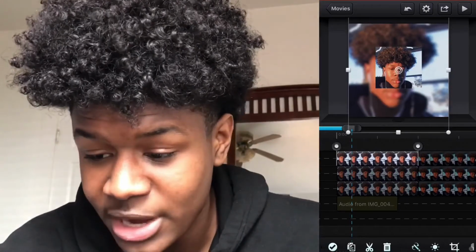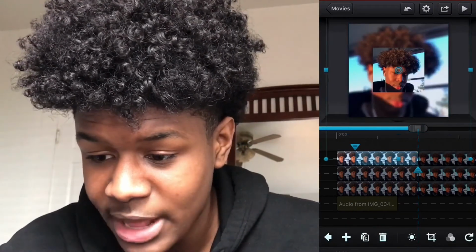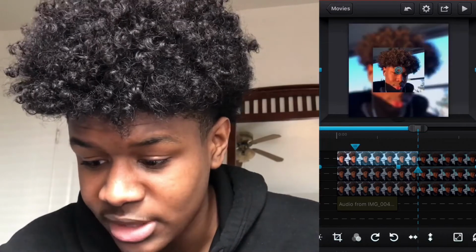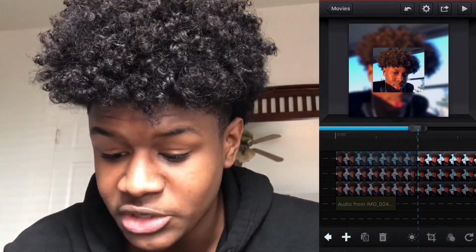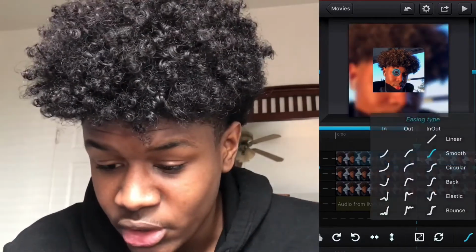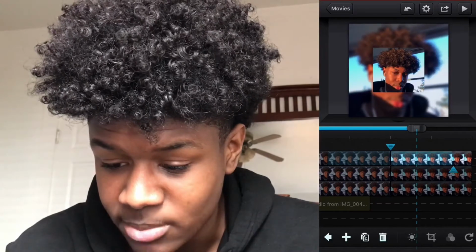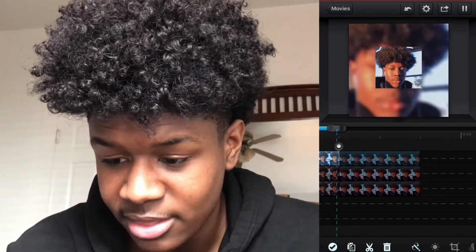Go to the top picture, add a custom transition, move it all the way to the end, spread out the picture even larger, zooms into the picture. Press circular in. You want to do the same thing for the second picture, but what you're going to do is go to the first arrow, spread it out, press circular out. Then I stretch it out to make it longer. Do the same thing for this one. So it looks something like that in the background.